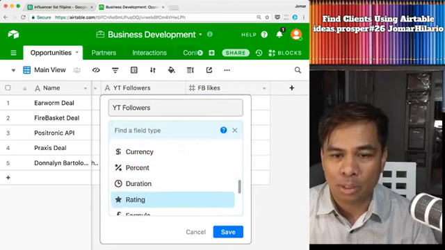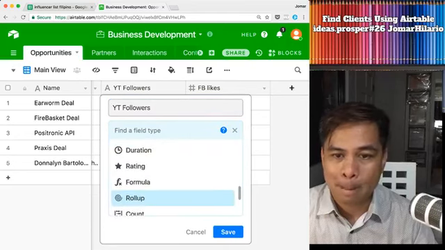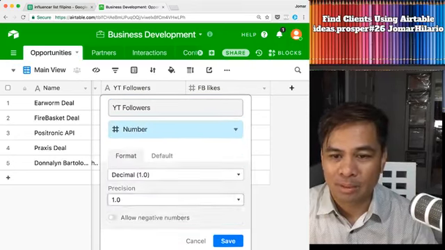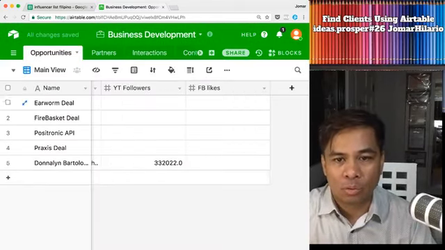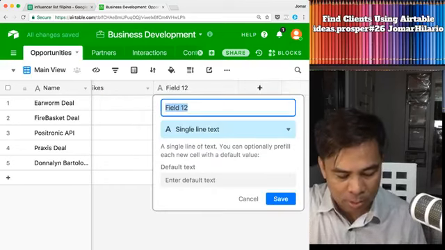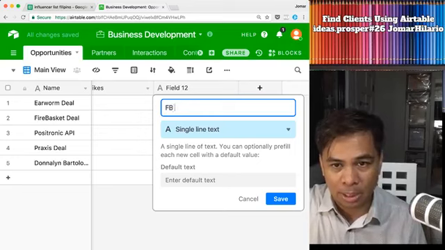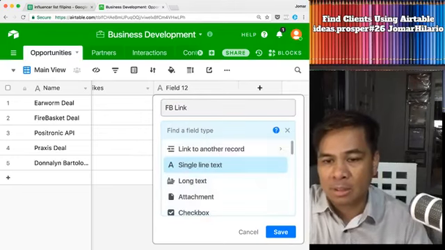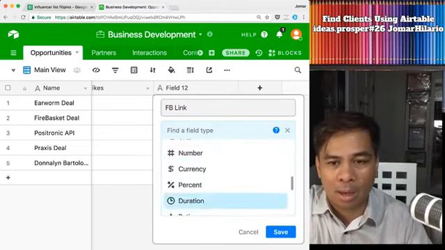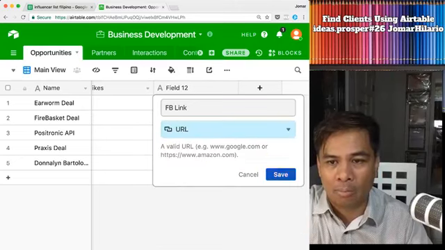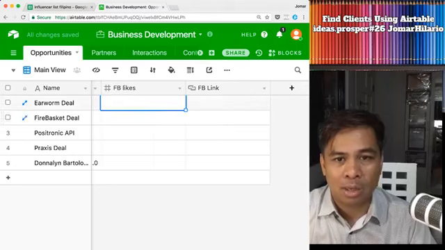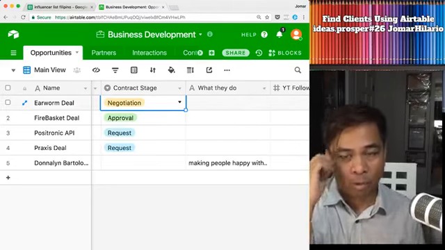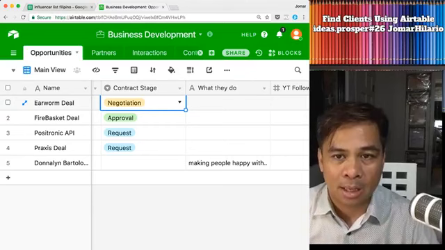It's supposed to be a number, right? So there, and convert. Okay, so YT followers, FB likes, and just add and add and add. Essentially, what's missing, like the FB link, is just manual work that I'm doing. I'll add to this. Very simple. From my Excel, I now have a functional business development, or looking-for-clients, Airtable.